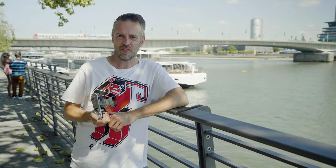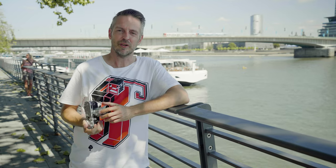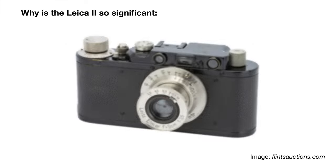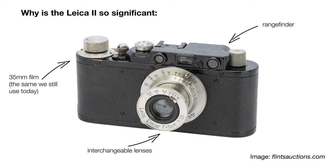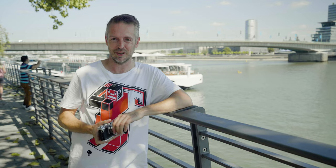Now, Canon rangefinders are also known as Leica copies, as is almost every rangefinder camera. Remember that the original screw mount Leica is the original 35mm camera, and nearly everyone copied it. For example, you see that this camera has its tripod socket here at the side. Typical Leica trademark. Doesn't make any sense, it's the worst position you can ever imagine for a tripod socket, but Leica did it in 1925 and everyone else was just copying it.